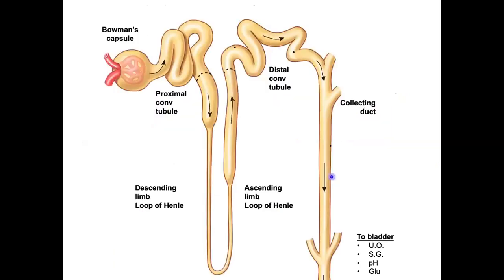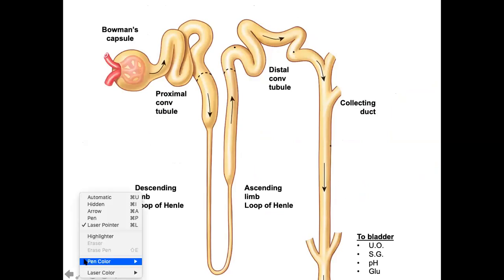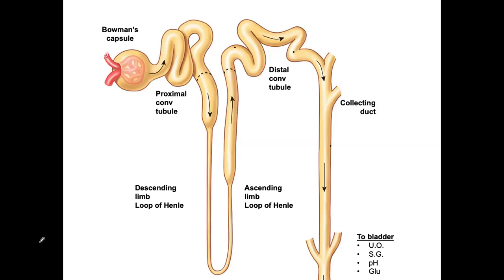I have a separate picture because I wanted to walk through this with you. Let's see. I guess we'll do black and see how that works. At the proximal convoluted tubule, what's reabsorbed? Actually, let me draw the blood too. Let's draw a blood vessel. Your blood vessel goes something like this, or your arteriole, right? It goes something like this.